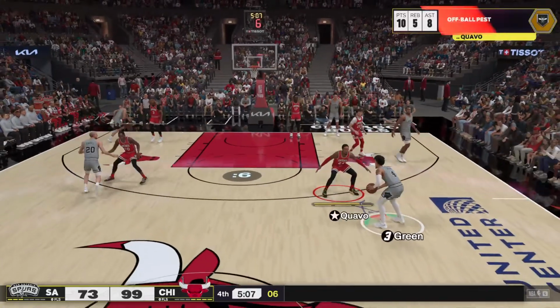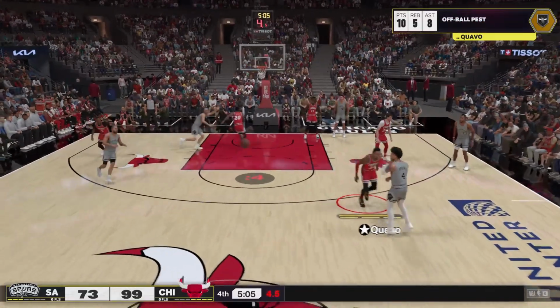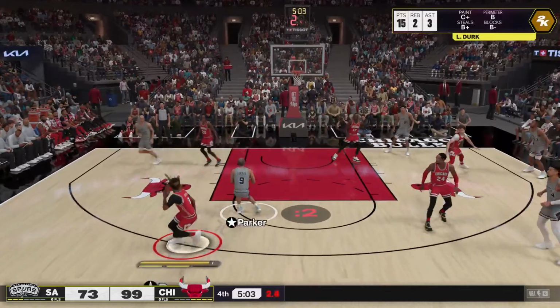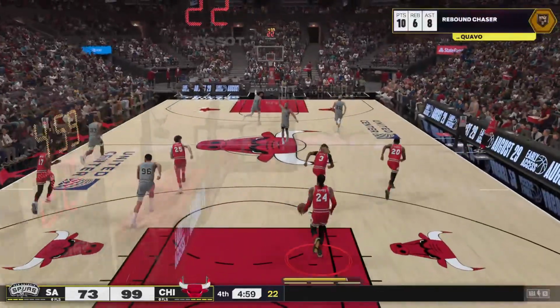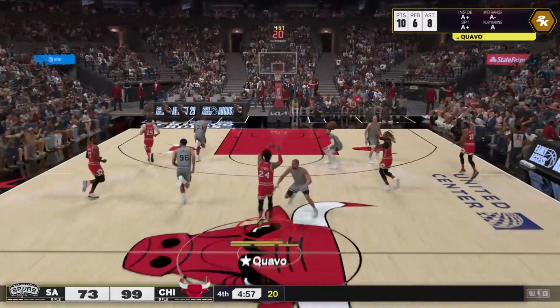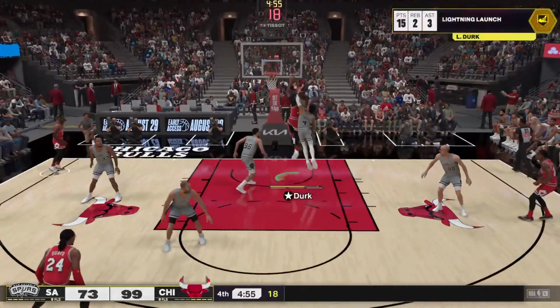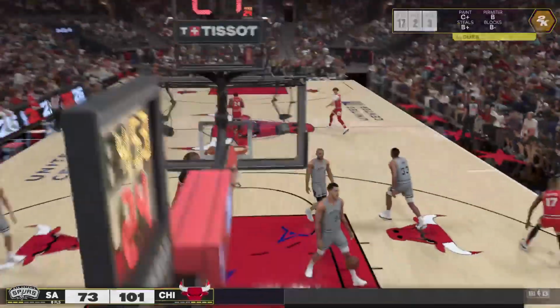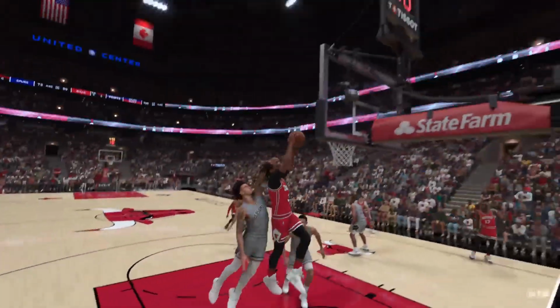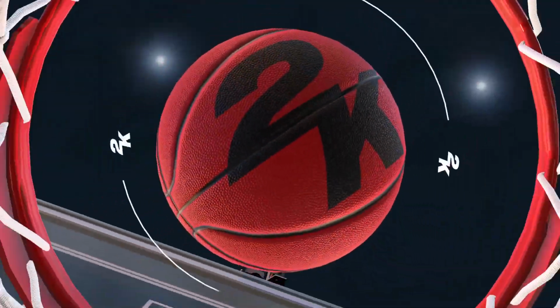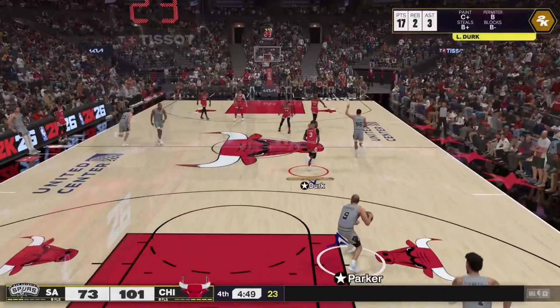Back to Green. Down to 5 on the shot clock. A shot from the high post. Chicago with a rebound. Here's the general. And it's thrown down hard with both hands. I'll tell you, he is so tough to keep down once he gets near that rim. Yeah, he can get up even a few notches higher.